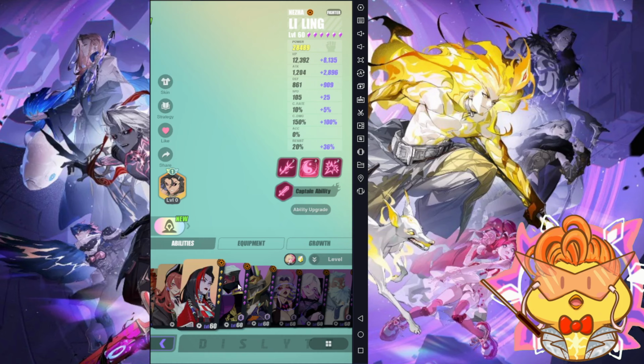Alright, so first thing, let's take a look at Princess Longji. I'll call her Jing, right? Let's take a look at Jing. Okay, so this is the 3D model herself.